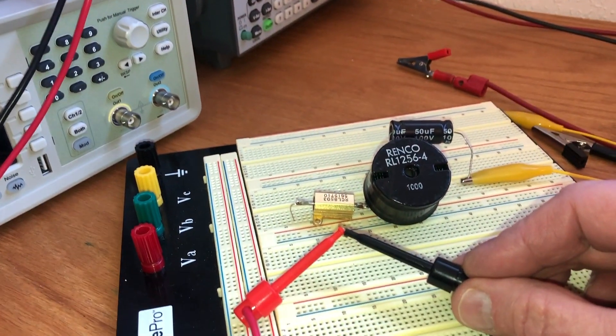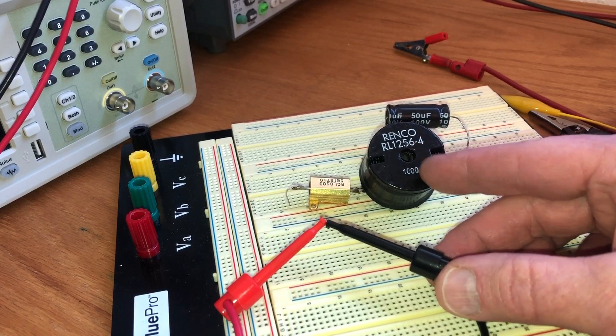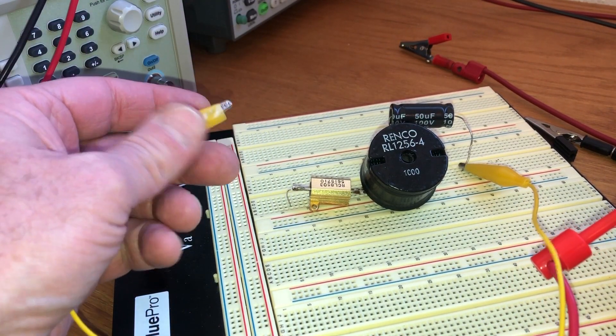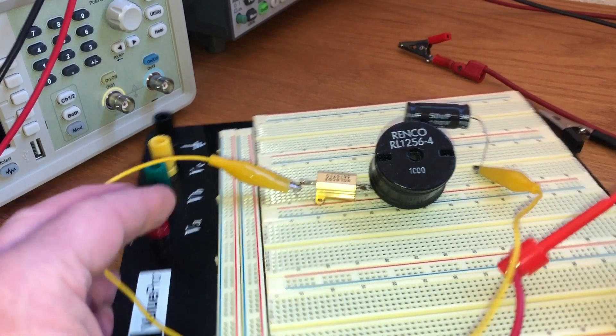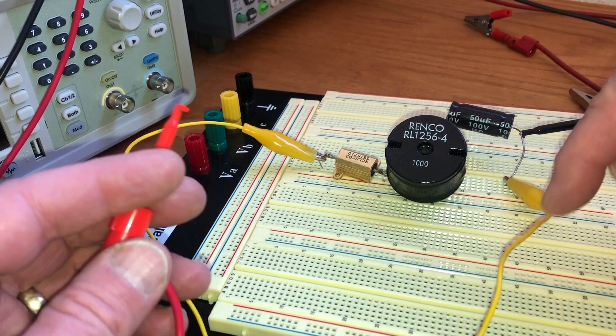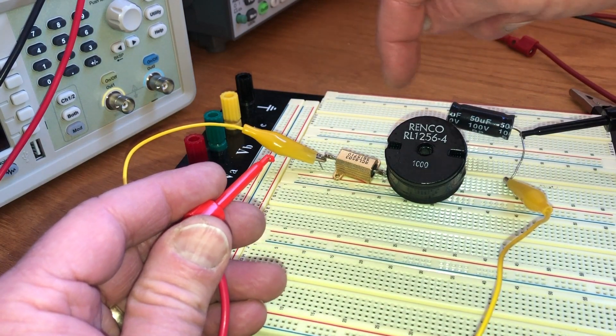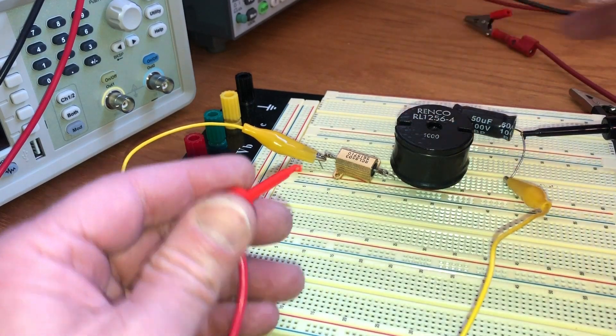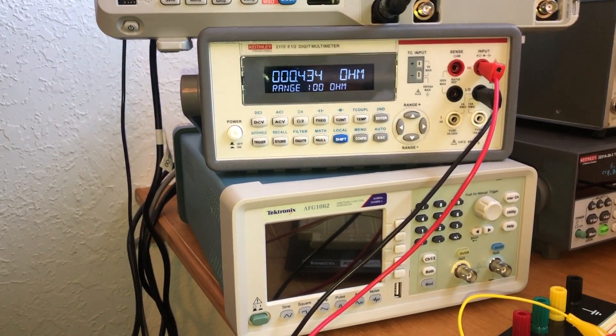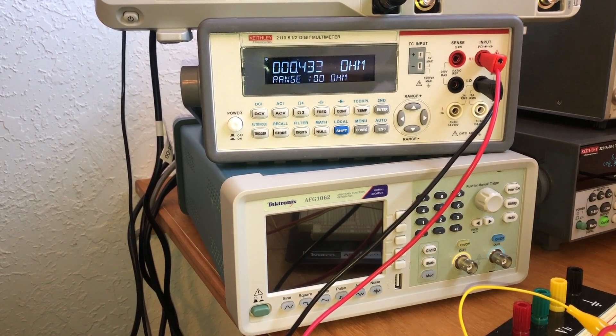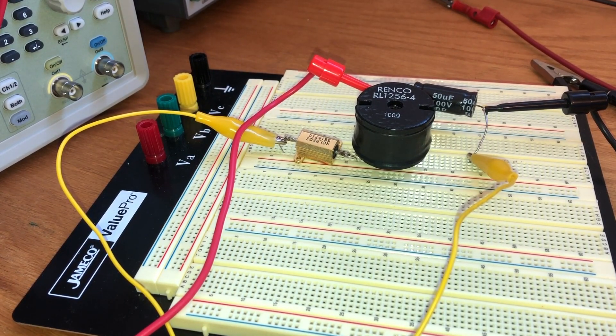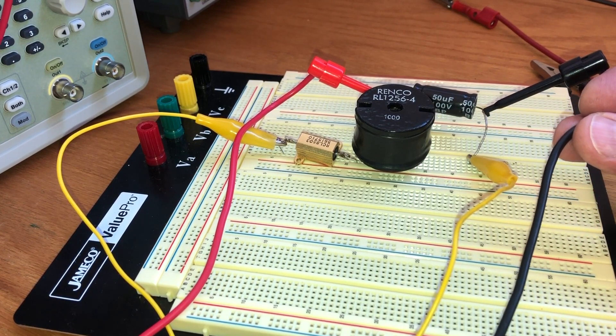Well it turns out with this inductor that has a copper wire in it, that's going to have its own internal resistance, and also this alligator clip that I'm using is going to have its own internal resistance. What I think I should do is measure the resistance. Let's go ahead and complete the circuit here and we'll measure the resistance starting at one side of the capacitor through this yellow alligator clip, through this 0.1 ohm resistor, and include the resistance inside this inductor. Let's see what we would get for that whole circuit. This says 0.434 ohms, so actually our 0.1 ohm resistor is only a small fraction of what the total resistance is in the circuit. Remember, we need to subtract what the resistance was for the leads going to our multimeter.